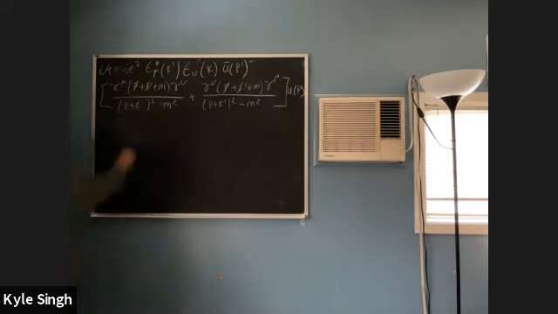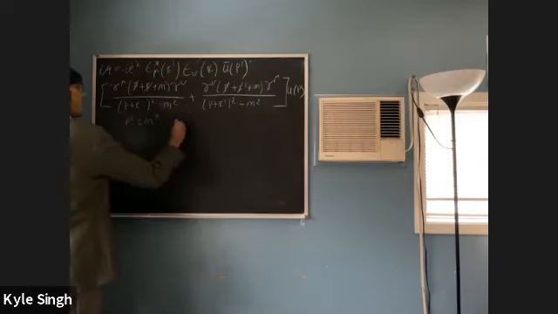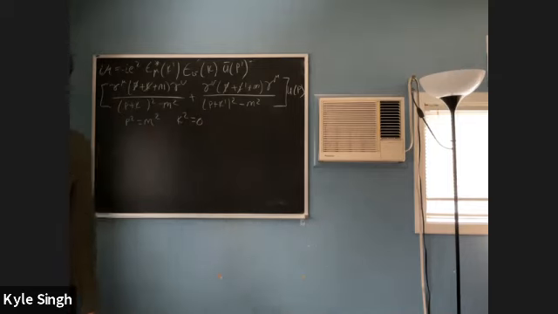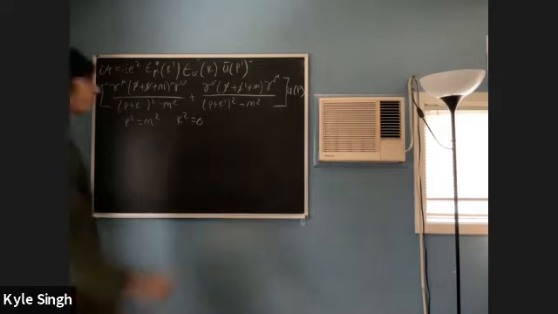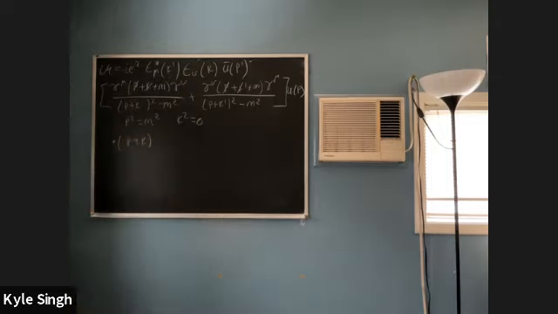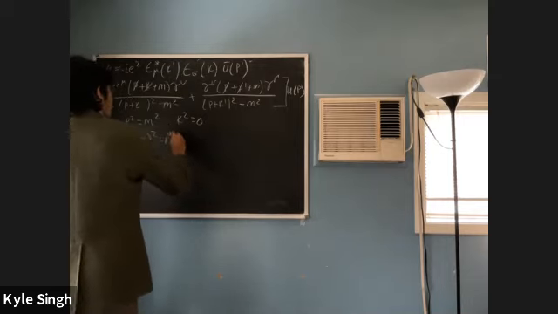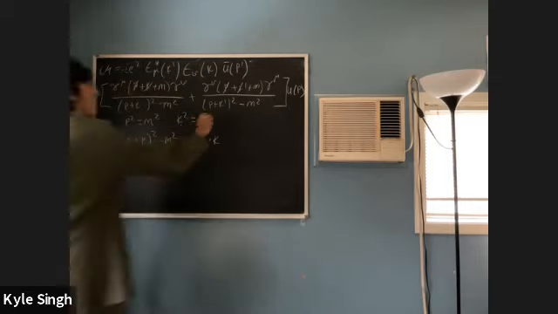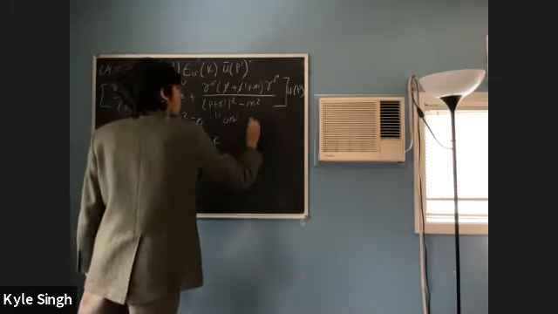Okay, we're on shell, so obviously p squared equals m squared. And for the photon, k squared equals 0 because it's massless, right? So if you work out those relationships, you can write down the following identities. That p plus k squared minus m squared equals 2p dot k. I'm just using the fact that we're on shell. So this is the on shell requirement.